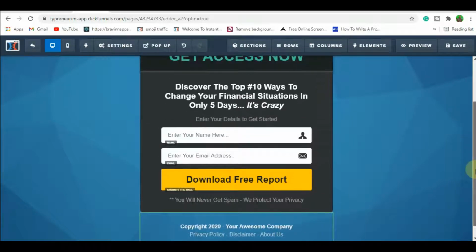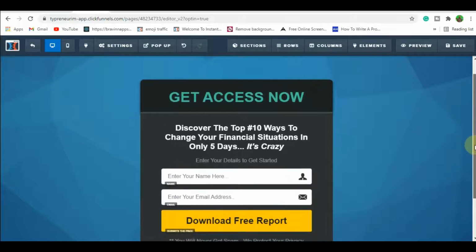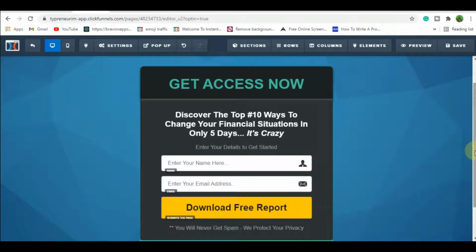Now this page is just a direct call to action. I just want to show you how you can edit this. I'm going to go back and choose another template, which I'm going to work from scratch for you, so you understand how you can insert each of these properties.